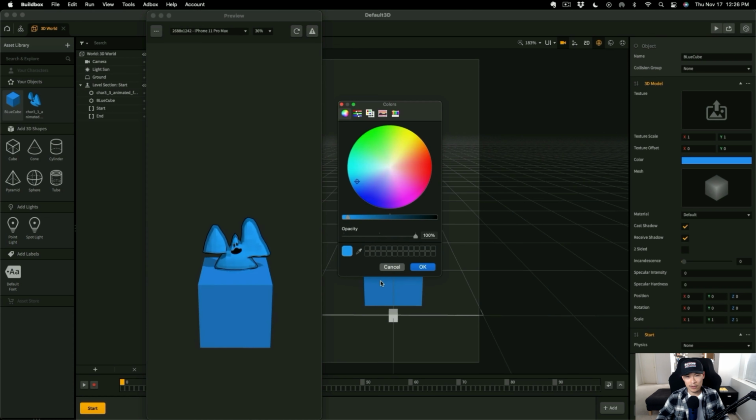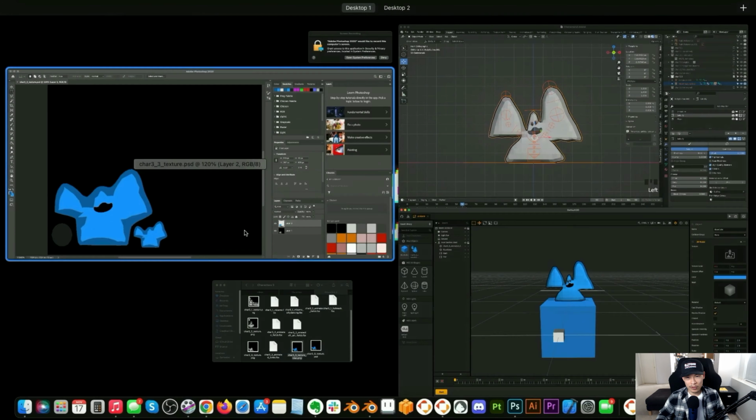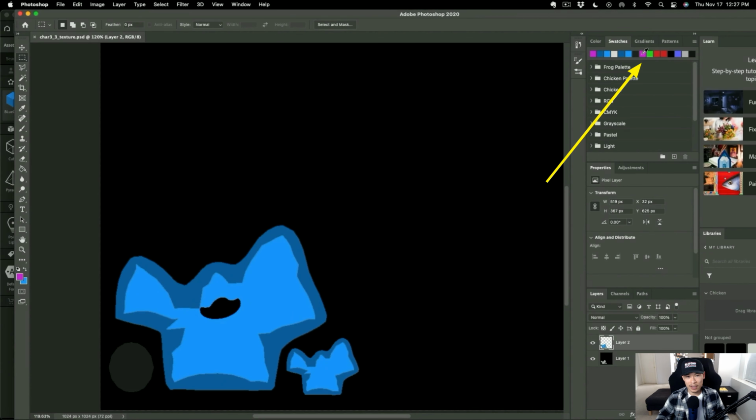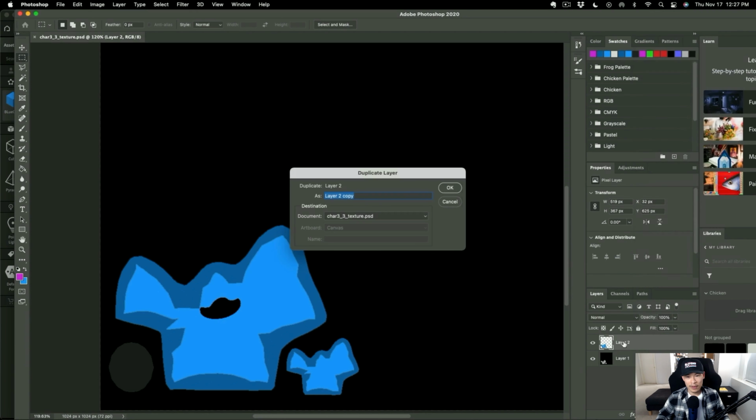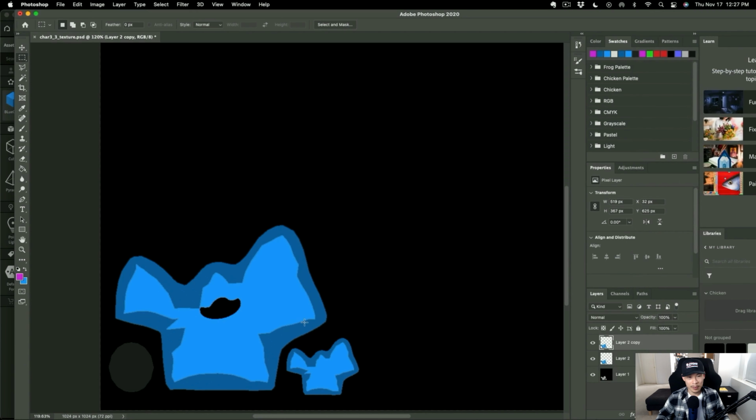I go back to the lighter blue, back into Photoshop, and in the swatch, I select this pink with the eyedropper tool or the color picker tool. I forget which one it's called. It's pretty much the same thing. Eyedropper tool, color picker tool, same thing. You guys understand what's going on. I duplicate our blue layer so that way we have a separate layer that we're going to apply for the pink. I select the darker blue, fill it in with this pink color that we selected from the swatch.